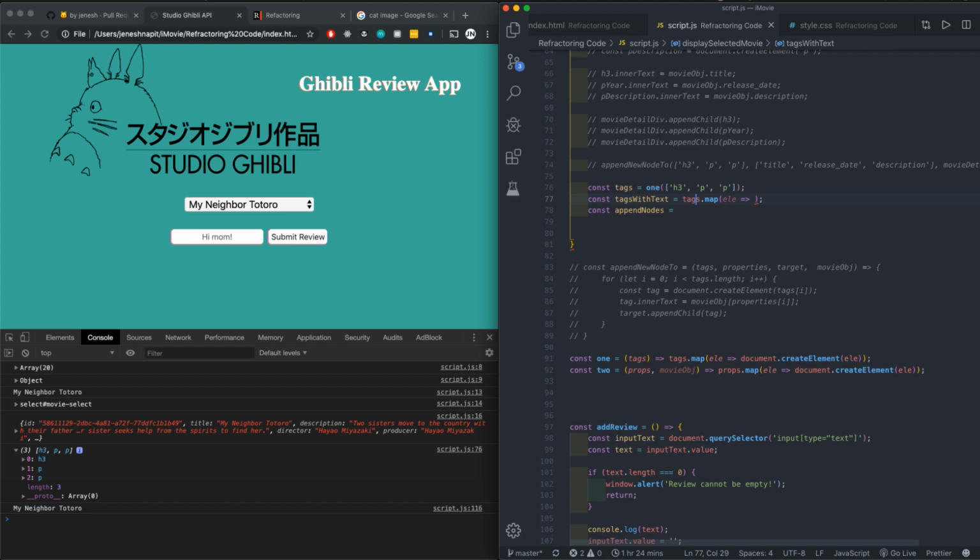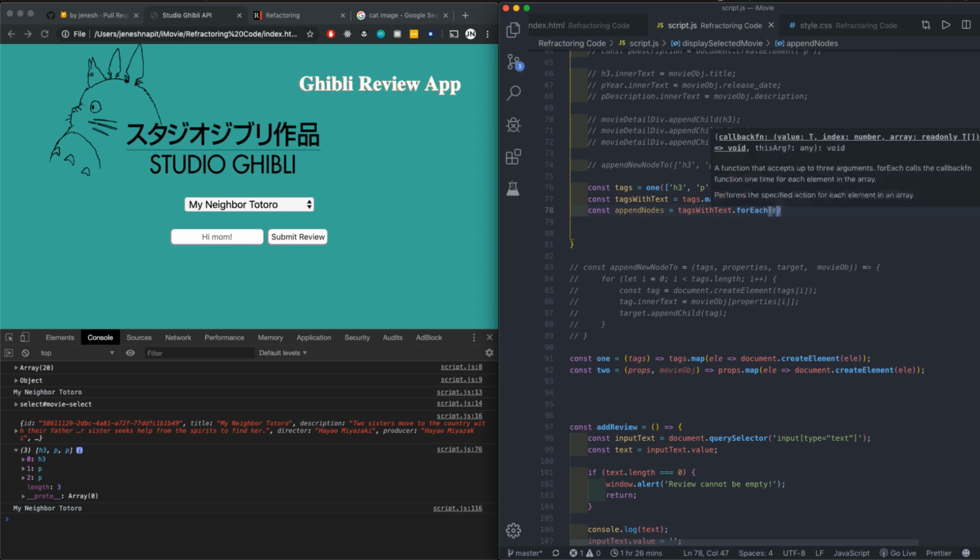Okay, that's fine. Tags.map, append node. So we have the tags with text. This is going to be an array, so we'll do forEach. For each of the nodes that we have, like text and stuff, we're just going to append it to the movie detail div.